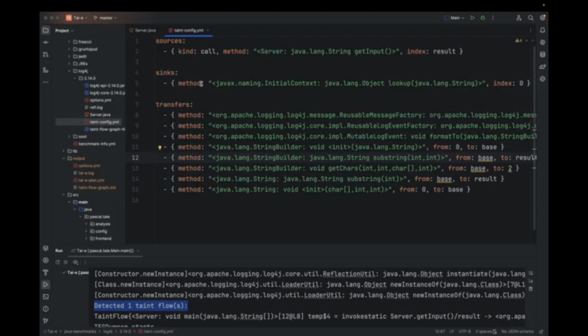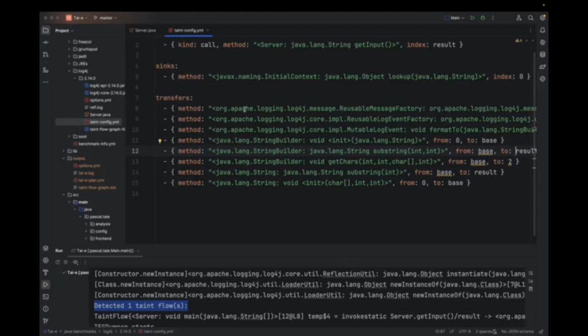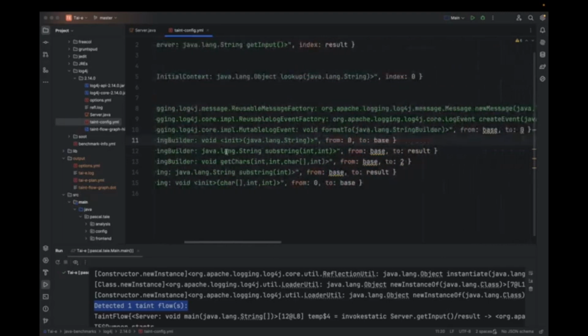Here it is just JNDI's lookup function, and at the last we need to define the function which could transfer the taint, the malicious code. First, we need to define the signature of the function and define how the malicious code is transferred from where to where.